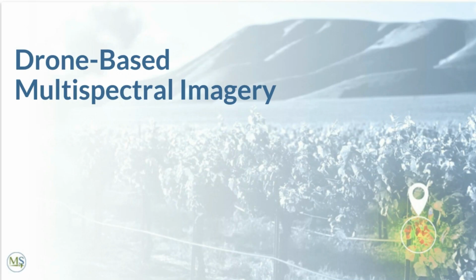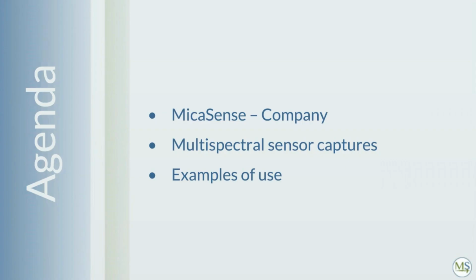Yeah, thanks, Dan. That was a great intro to set the stage for digging in a little deeper into multispectral imagery. So I'm going to spend some time giving you an overview of the company, MicaSense, where we've come from, where we're at currently, and then we'll get right into what a multispectral sensor captures, specifically what the RedEdge from MicaSense captures, and then we'll look at some examples of use as it relates to cannabis.